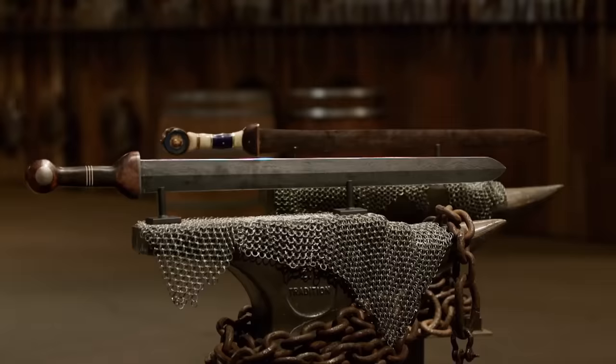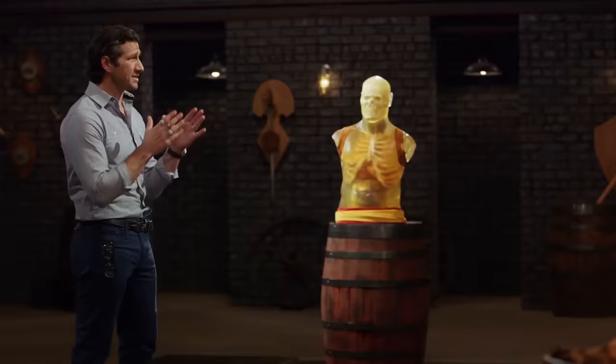Alex, you made a sharp and deadly spatha. But not only that, you made something that is detailed and beautiful. Your attention to detail has elevated you to the title of Forged in Fire champion. Congratulations. Your title comes with a check for $10,000. Good job, brother. This is pretty wild.